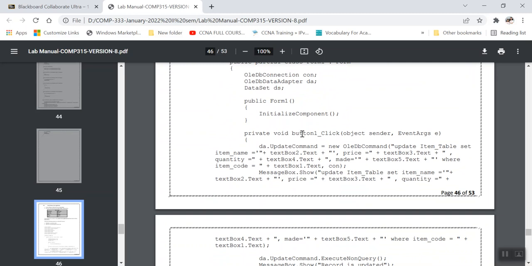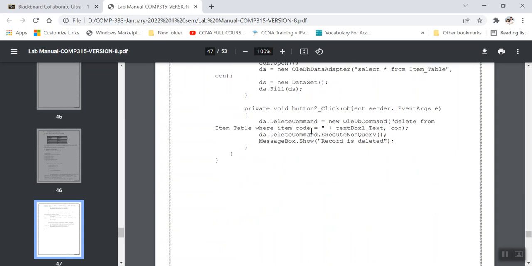Here the first button is for update and the second button is for delete, you can see here. We are using the query for delete from the table, and what you want to delete.